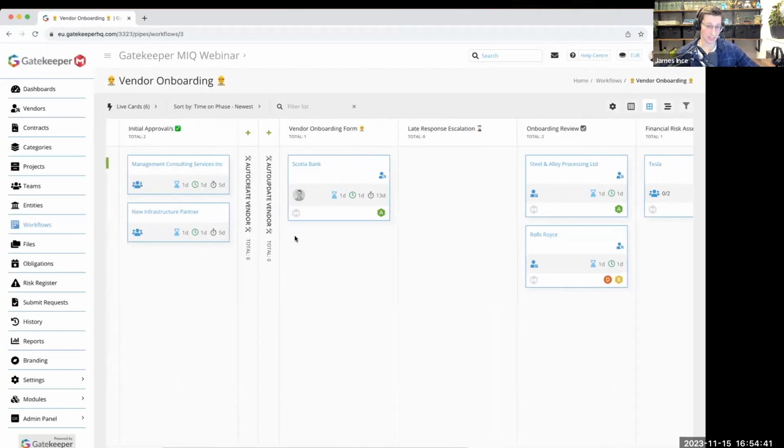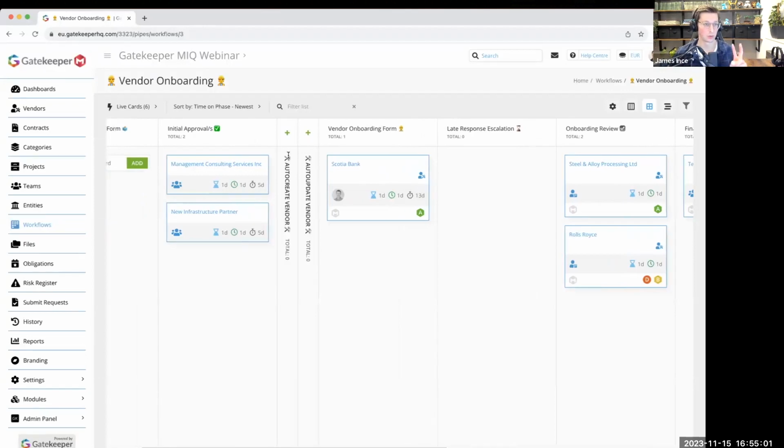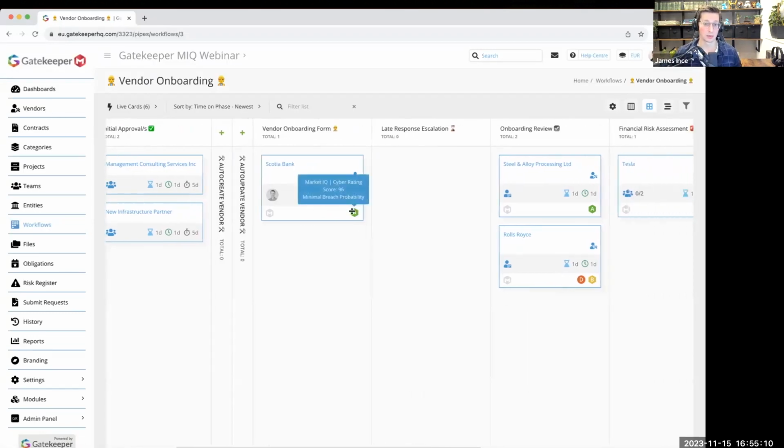So basically for the cyber side of it, so that SecurityScorecard connection that Rich talked about earlier, where we're concerned with how likely they are for things like data leaks and data breaches, all you need to have connected is the website for your vendor. As long as the vendor record gets created via this workflow, we have a few actions to automatically take form information about the vendor and turn it into a metadata record in our repository. For these ones that have the website populated, Gatekeeper's already pulled through a cyber rating automatically. We haven't had to have a user validate and vet that, just check that the website's there. Gatekeeper will go and connect that automatically to the MarketIQ cyber module.